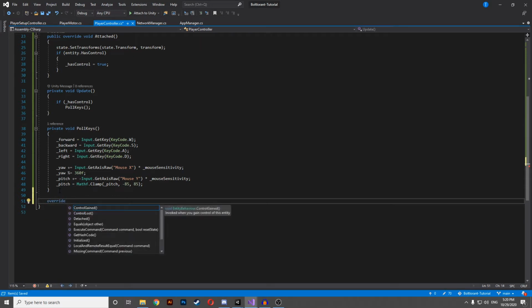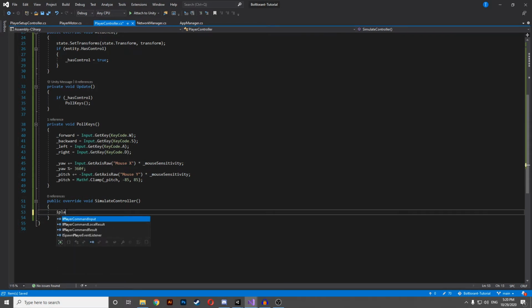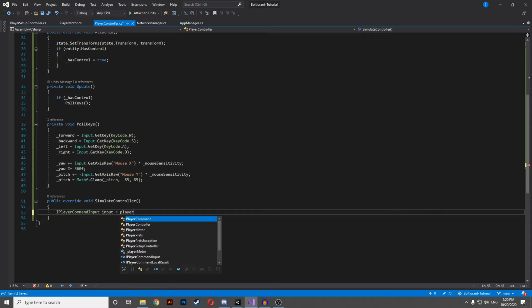Like an event, we're going to create a simple thing like here. So in the simulate controller, we just want to create a variable named input of type IPlayerCommand, let's just name it input, and like a command, like an event, we just need to make a playerCommand.Create like this.